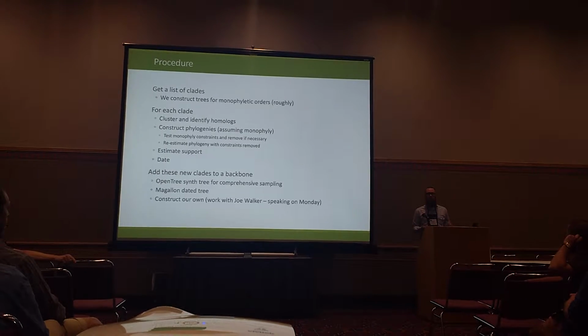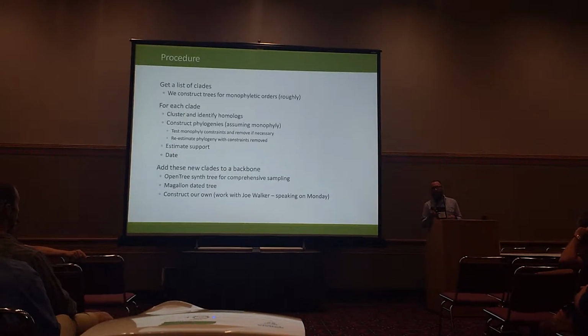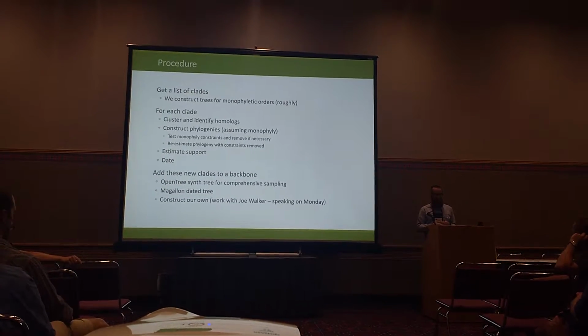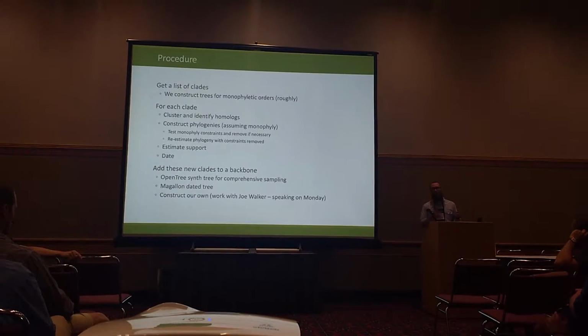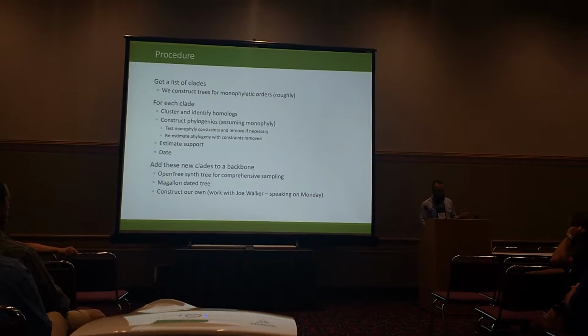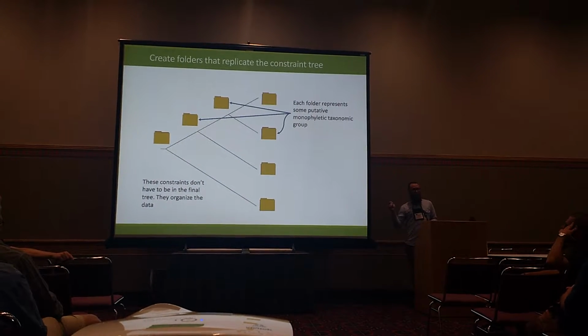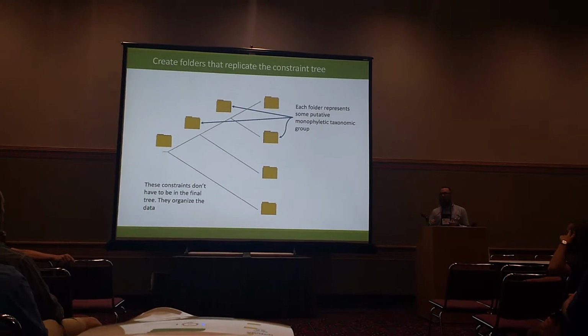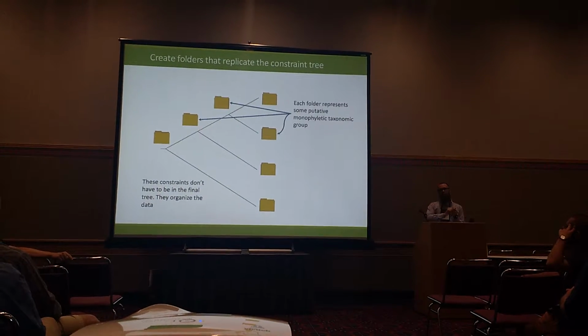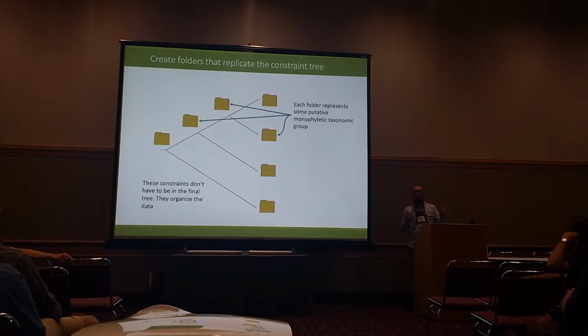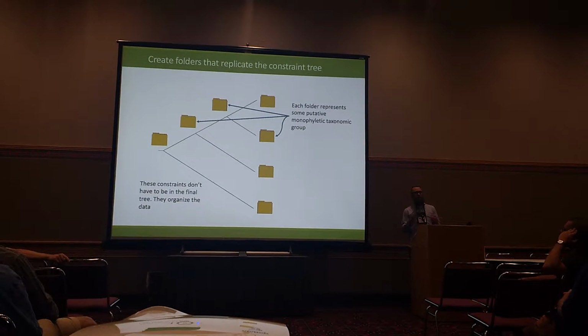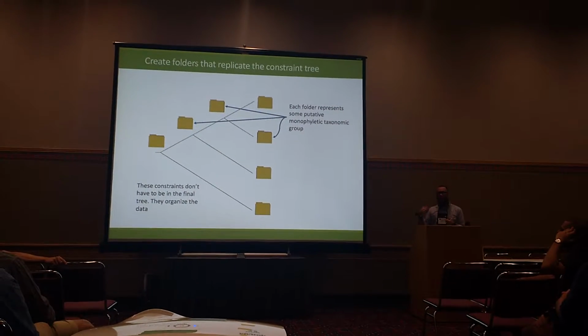So I said we do some genomics and phylogenomics in the lab. Work with my grad student Joe Walker is to combine the construction of the deep edges in the tree and the tips at the same time. Okay, so we basically procedurally create folders that correspond to some sort of constraint tree. In this case, just for illustrative purposes, let's say it's taxonomy.